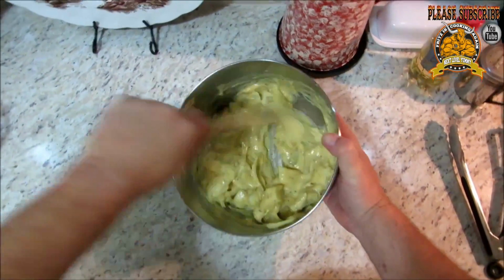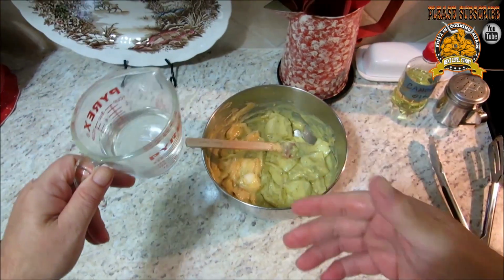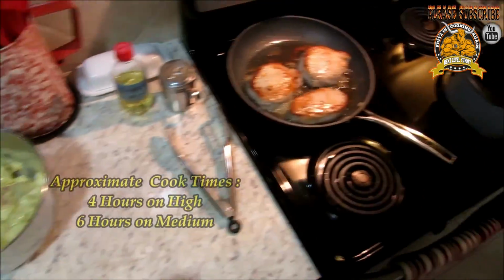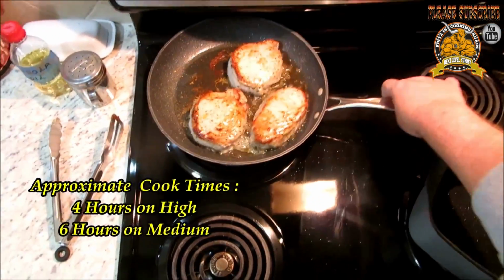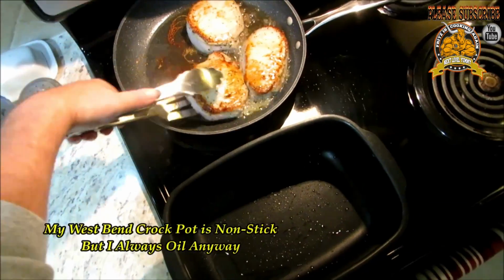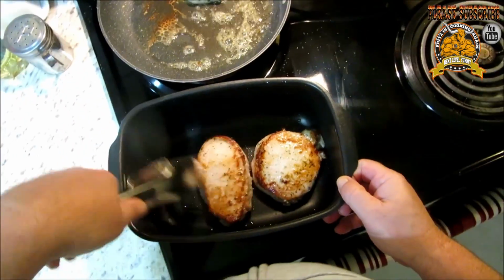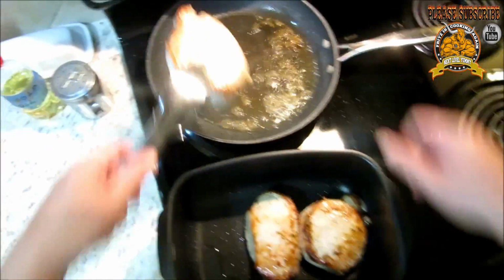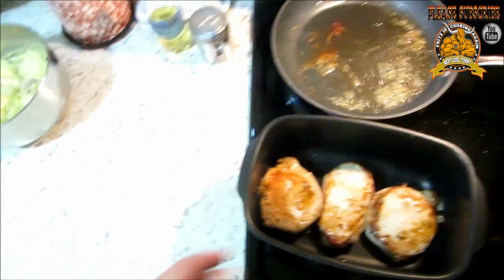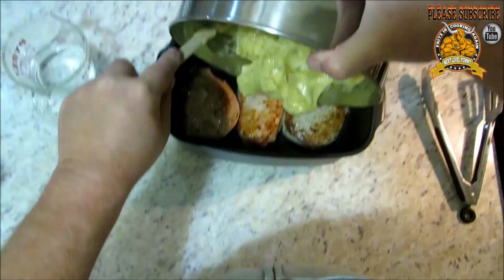Now all this stuff will marry together once we get it in the crock pot. And if I need to, I've got about a half cup of water, and I'll keep an eye on it over the cooking period. I'd say this is going to roughly take anywhere from 4 to 6 hours to cook. All right, guys, we're not going to drain the pork loins. We're just going to grab them up out of here. All right guys, now we're going to take our mixture, our topping, and just go ahead and pop it on in here.